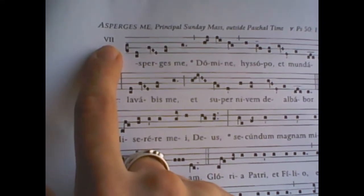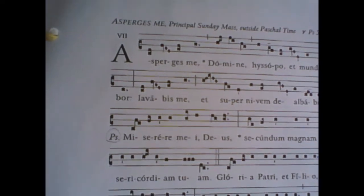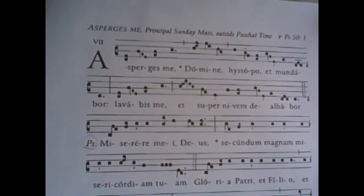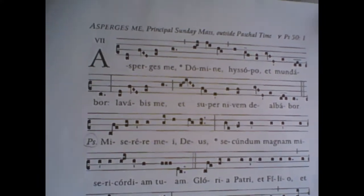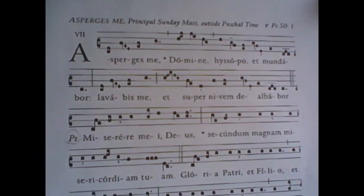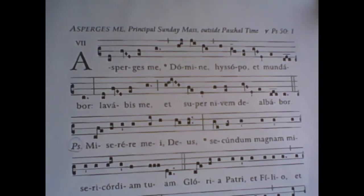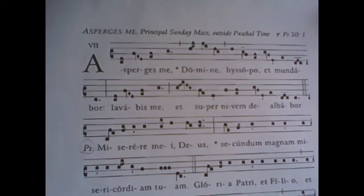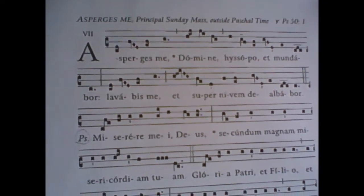So there are eight modes in chant. They're sort of like the different moods of chant. There's kind of a whole science to the modes and how they emphasize or de-emphasize different of the four temperaments, and depending on which mode you're in, that kind of determines where your chant is set on the scale and what the dominant note is of that chant.